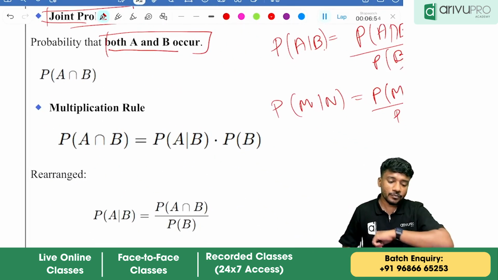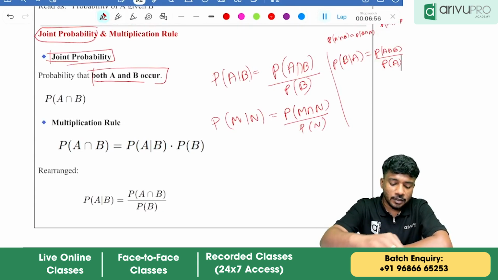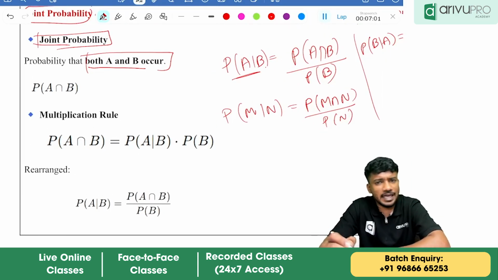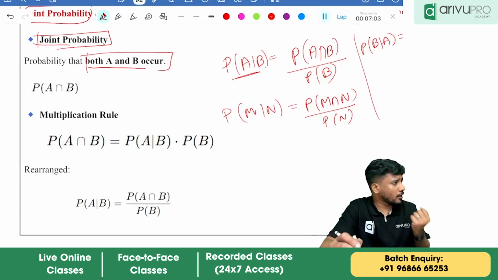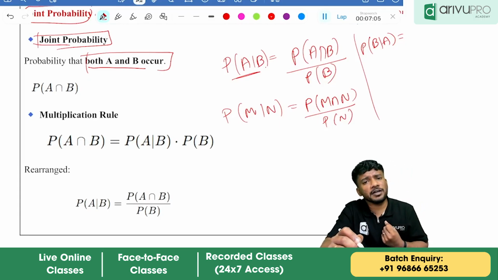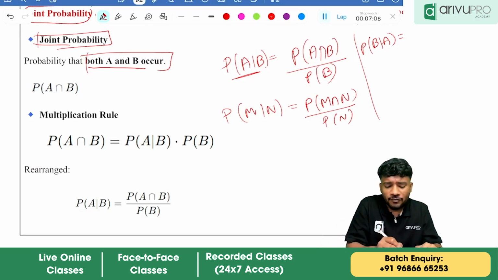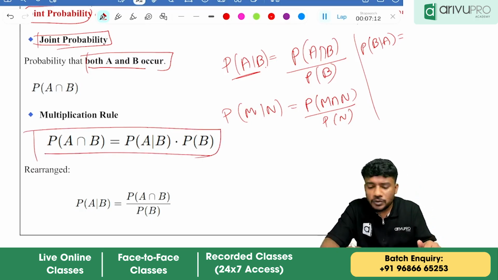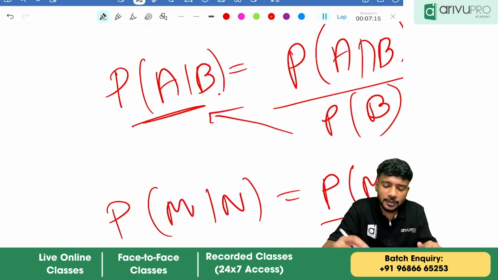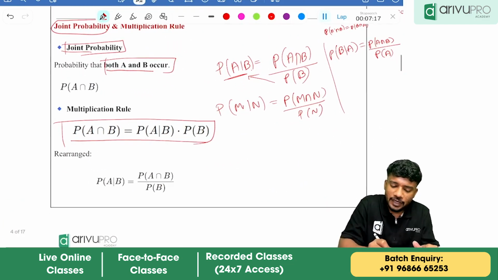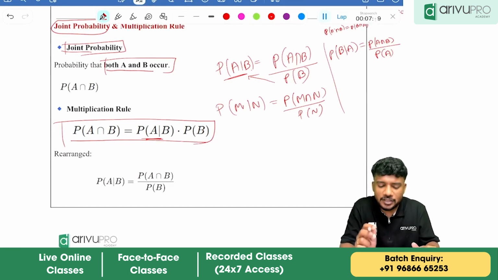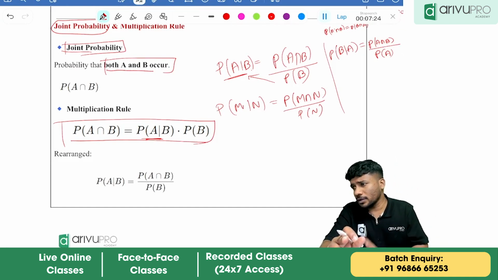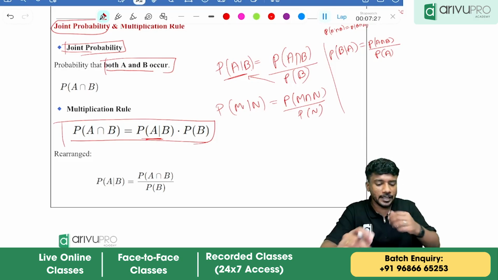Now coming to conditional probability, we can say that this P of A given B can be written as what? P of A intersection B divided by P of B. So from that I can find the value of P of A intersection B is equal to, cross multiplying both, P of A given B multiplied with P of B. Any of the formula you study will be more than enough to solve the question. Okay. Yes. Make a note.